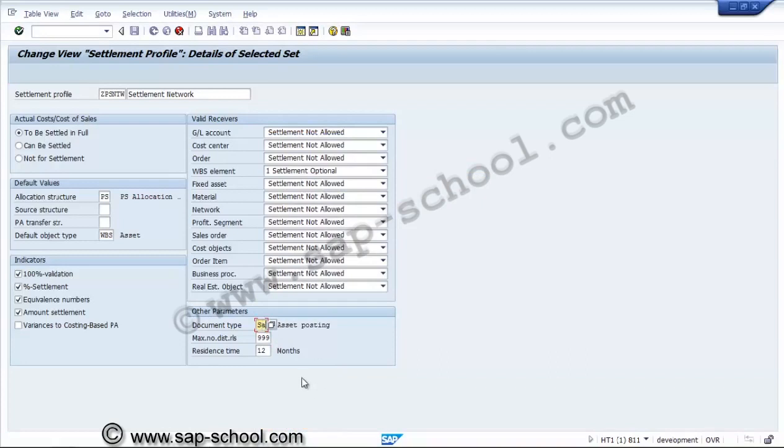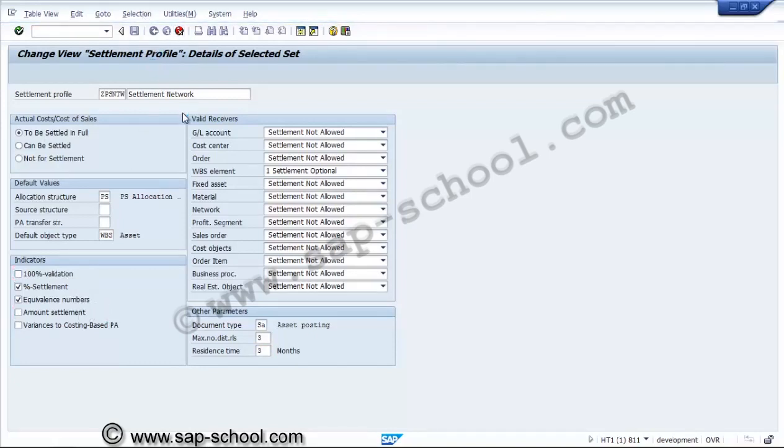And maximum number of distribution rules, instead of 999, we can keep 3 as sufficient, and residence time also 3 months is sufficient. 100% validation is not required. Settlement percentage is there, equivalence number and amount settlement also not required.